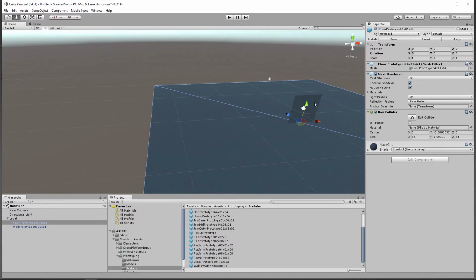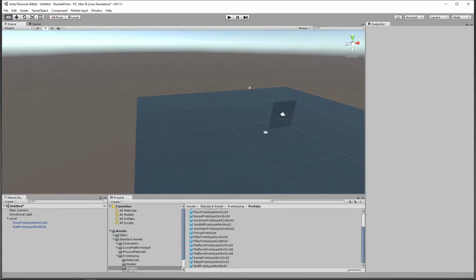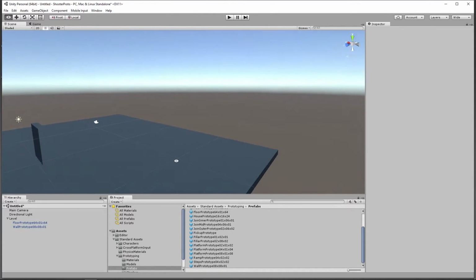And if we look at our wall, the wall has got two sides to it with a bit of a roof on top, and we want this side to be facing inwards.